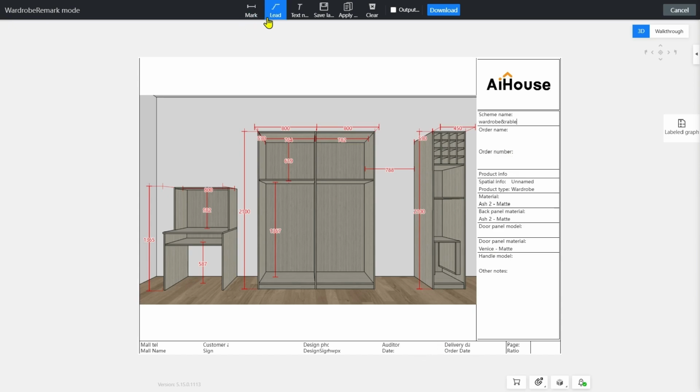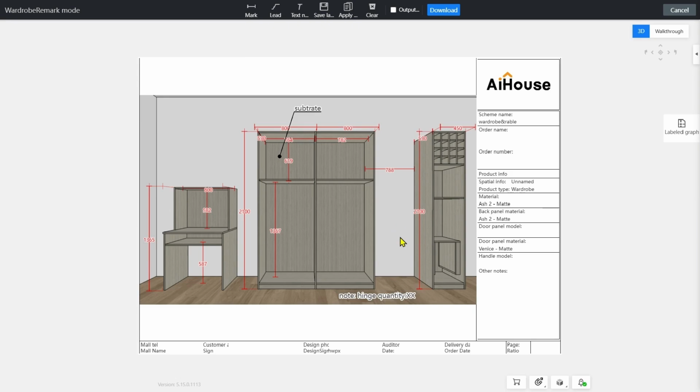At the top, you can get a lid for it. Just select the lid and left click and move it out. Double click to modify it. For this one, you can mark the substrate for this board and also get a text note for it. Just hit the place where you want to place the text. Then you can modify it like this and left click and hold your mouse to move it.